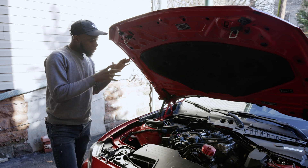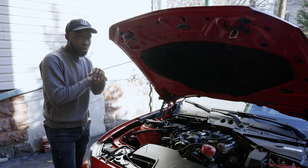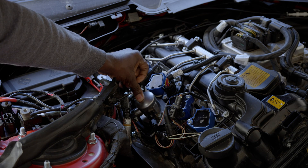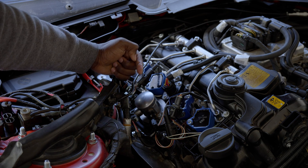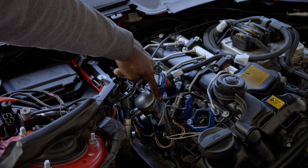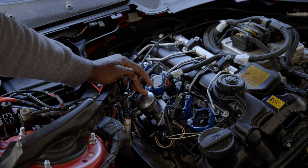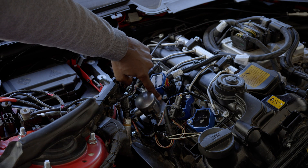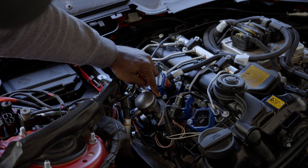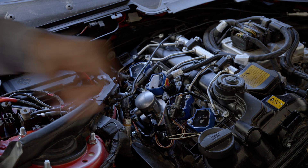Swapping the B58 TU fuel pump into an N20 engine is not a direct bolt-on, but it is a very easy modification. As you place the B58 TU high pressure fuel pump, the first thing you need to do is create space for it to sit in. The OEM has a small space so it can slide right in, but the B58 TU does not. The easiest way to handle this is to trim a small piece on the black plastic parts, which are held by only two screws. Remove those two screws and trim a little bit using a Dremel.